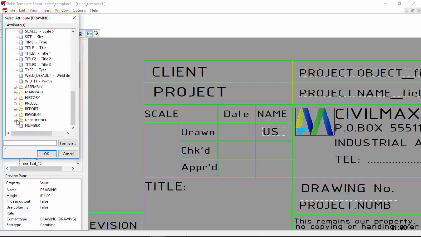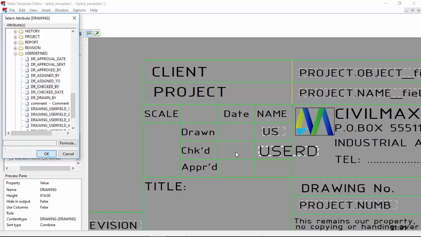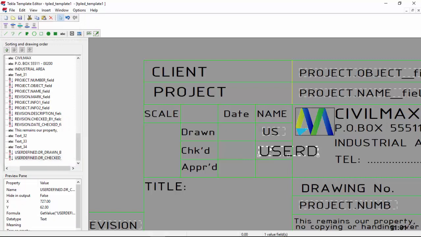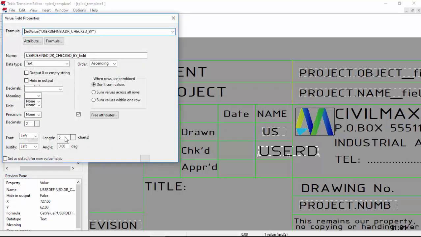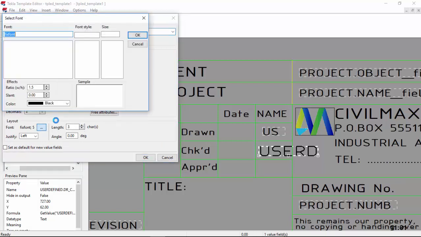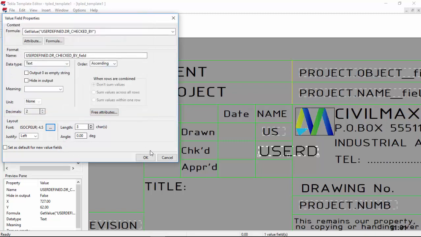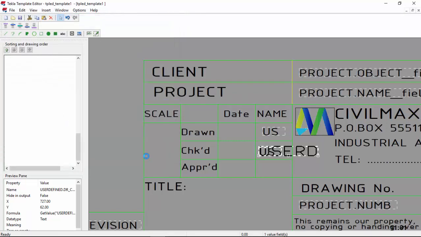Double click on that and change. We want to have a maximum of 3 characters, and change that font to that, and we'll give it that size, font height. Click OK. Just drag that to make sure it's close to that one. Then we'll come to value field here and click on that.